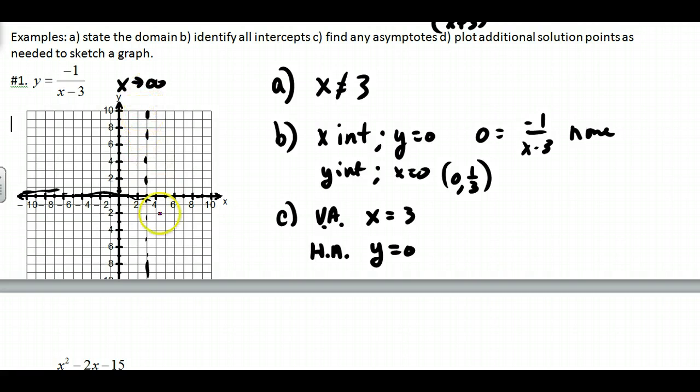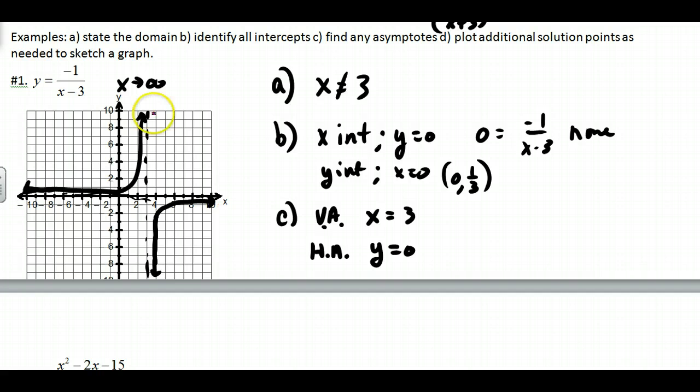If it's positive, it's going up this way. If it's negative, it's going down this way. So let's take something close to that value. How about 2? If I plug in 2, this would be a negative, and this would be a negative. Negative divided by a negative is a positive. So that tells me that as I approach this asymptote from the left side, I'm going to go to positive infinity. Take a point on the right side. How about 4? This would be a negative. 4 minus 3 is positive, so that overall would be negative. So I'm going to be approaching this side. So you can maybe see the shape that's building here. We're going to get that, and we're going to get that piece, and that's our curve.